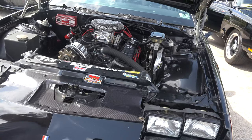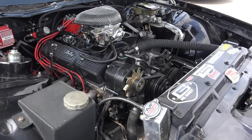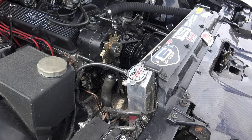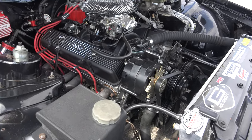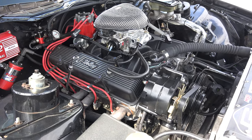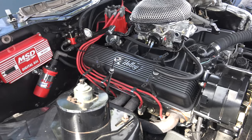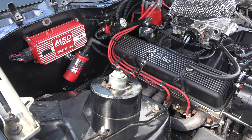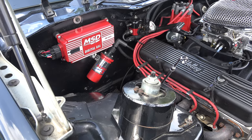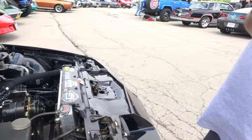And when you're next to other people in another car, are they trying to catch up? You know what? I really haven't tried that out. But I get a lot of people trying to get next to me and we go. Most of the time I'm blowing their doors off. But this is just kind of a show car. It's something I just show around.